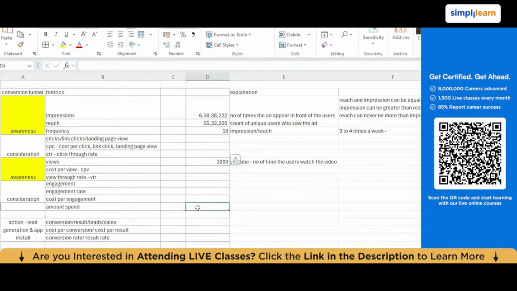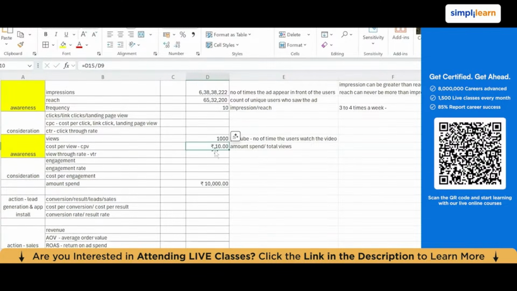Now it's easy to find out cost per view, so I'll just write the formula over here. To find out your cost per view, you take your amount spent and divide it by total views. Let's say I'll write a random number, 10,000 over here. Let me give a currency sign to this. Now how do you calculate cost per view? You take your amount spent divided by your views, that is your cost per view. Don't consider these to be real numbers. These are hypothetical numbers that I've just added for your calculation part, just for the example. But that's how we calculate our cost per view.